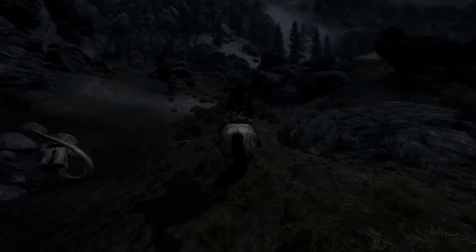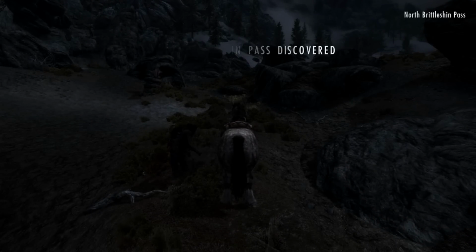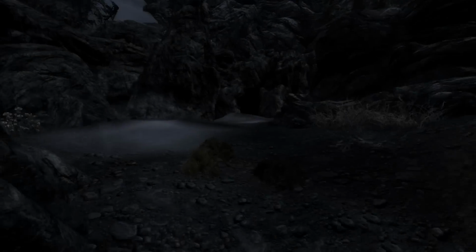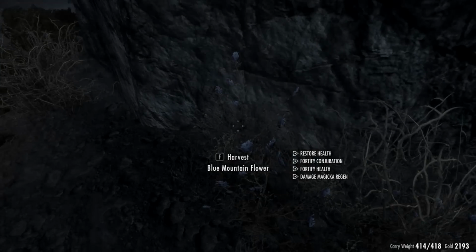I shouldn't be going here. I don't know what this is. Let's see. Looks like some sort of ruins. Huh. I guess we can sleep here for tonight and figure out what this place is tomorrow. North Brittleshin Pass. Some sort of pass. So does it go through the mountain, maybe? Hmm. Interesting. Oh, yeah, maybe it does. Maybe it's a shortcut to Falkreath. However, I'm gonna leave my horse behind.